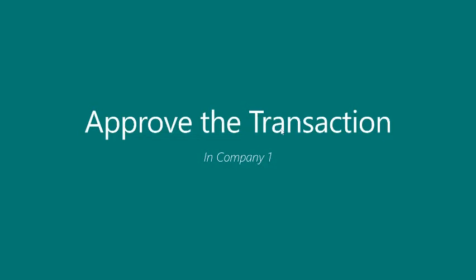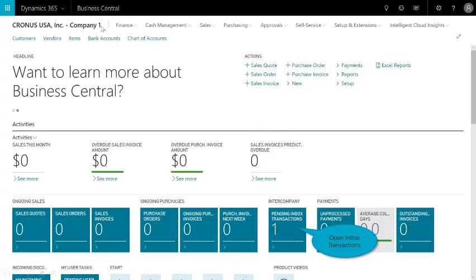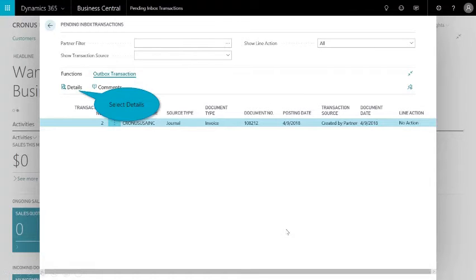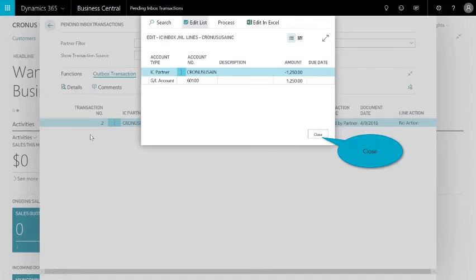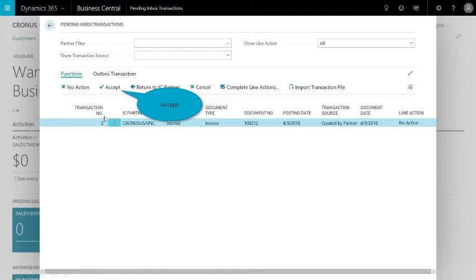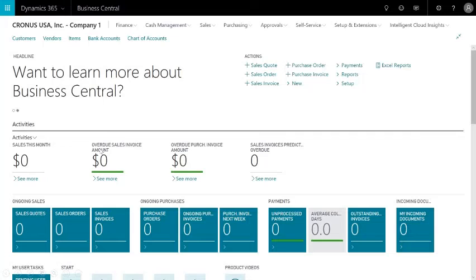Now, the subsidiary company needs to approve the transaction. We don't want to just have anybody sending out invoices and billing us. So if I'm logged into company 1 now, you can see it up in the top left corner, you'll notice that in my inbox, we have some pending transactions. So this is the intercompany transaction. I'll click on this, and I want to see what it is that I'm being charged, so I can open up the details. I see it's for $1,250, and the general ledger is going to be for rent. Okay, that makes sense. So I'll go ahead and accept those charges and then close that out, and I no longer have anything else to transact or to worry about.